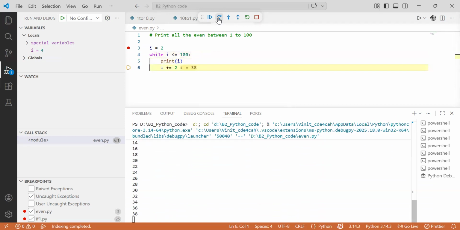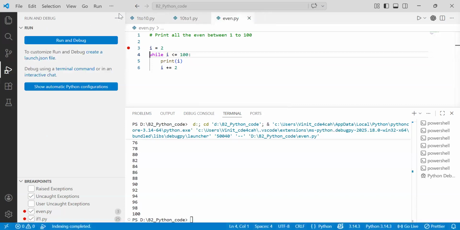So your Python interpreter will take the operation in such a way, just like what I am doing now. I still have to go along, and it is going on, and side by side it is printing the even numbers. So you should understand the logic, you should analyze it. I hope this makes some sense. Now we are very close to 100. Okay, fine. Now 100, then 102, since the condition is false, you will come out of the loop. That's it. So this is how it will work. Let me remove this breakpoint.